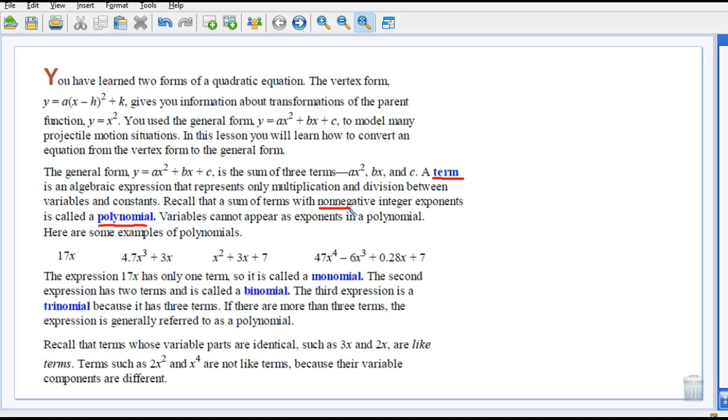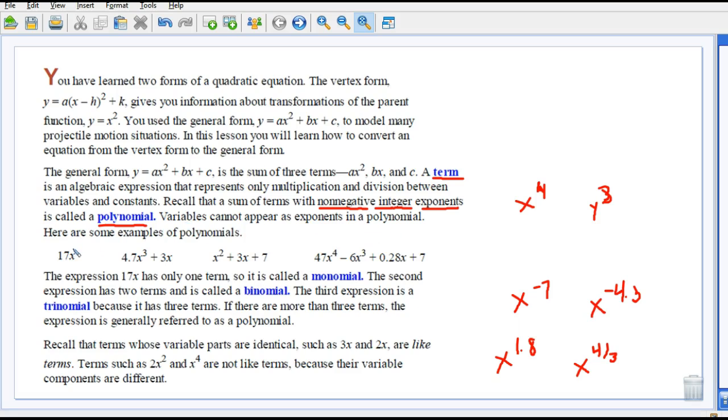So notice how it says non-negative and integer exponents. That means I can have x to the fourth, or y to the third. But I cannot have x to the negative 7th. I can't have it be a negative. And I also cannot have x to the negative 4.3, because it can't be a negative. Also, it could not be x to the 1.8. That wouldn't work because it's not an integer. And x to the 4/3 will also not work because 4/3 is not an integer. Variables cannot appear as exponents in the polynomial.